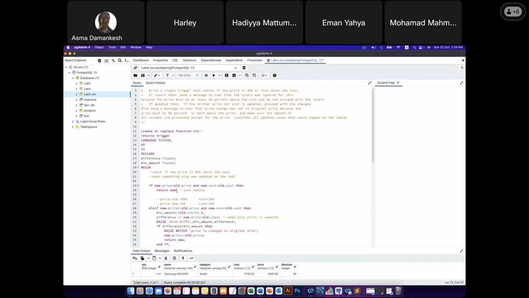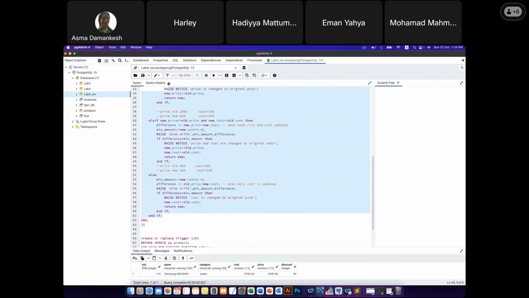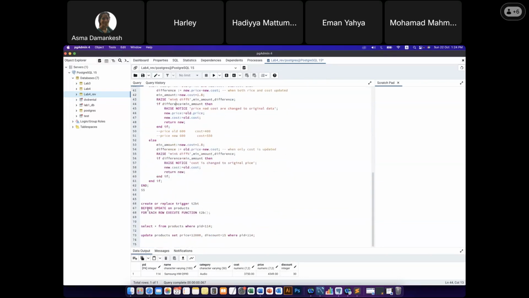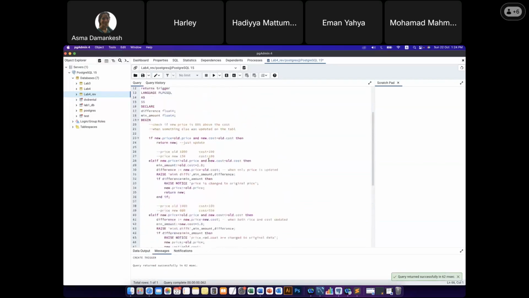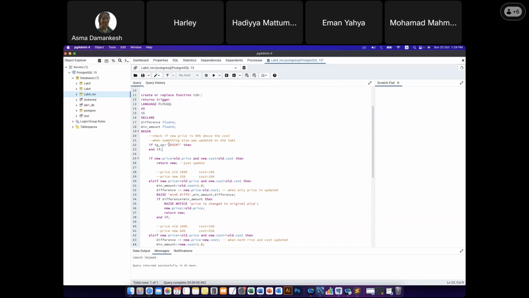There is one more thing we need to do, which is what if I want to insert a product? Still, I need to check all these conditions, right? So I need to say it's before update or insert, yeah? Because even when I'm inserting, I need to make sure that the price difference is calculated. So we say if TGOP equal insert, then and if, okay?